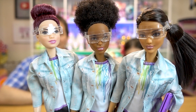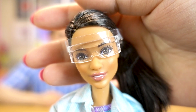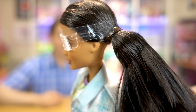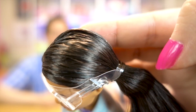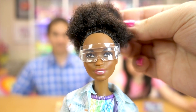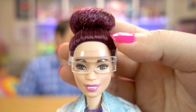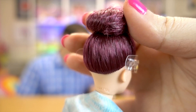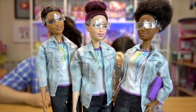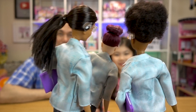Look at all of Barbie's colleagues — they're also robotics engineers! I love all their faces, they're so pretty and they look very smart, ready to do some coding. She has brown eyes, nude lips, and very silky straight hair in a side ponytail with light brown highlights. Another has super curly soft hair, a darker complexion, and a beautiful face. And another has red auburn hair in a high bun with brown eyes and pink lips.